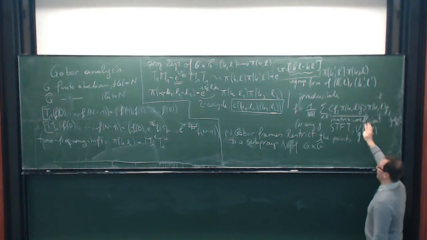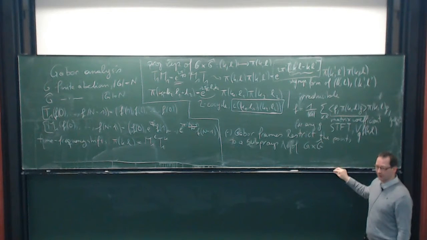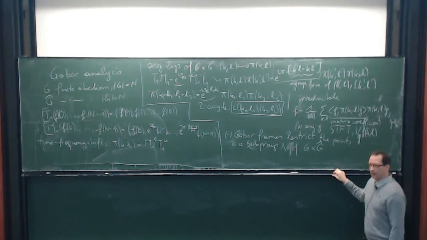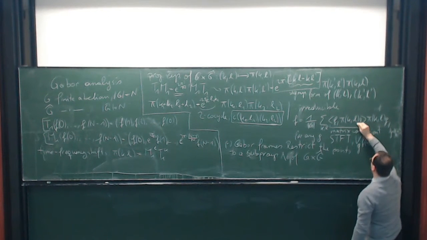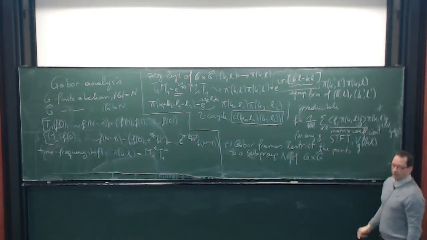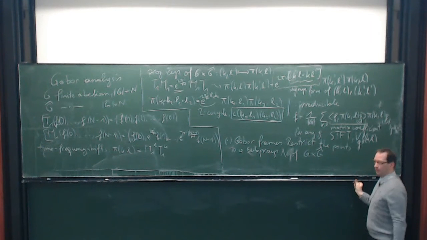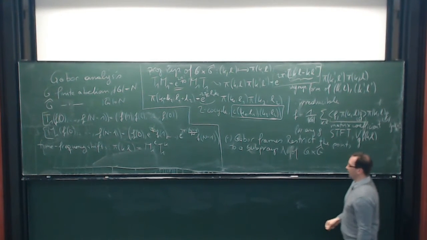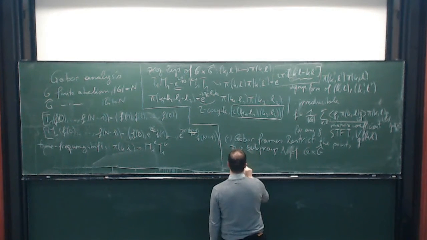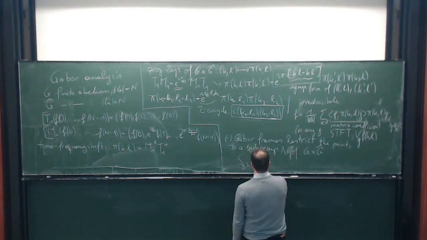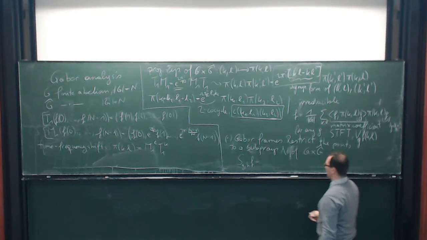If you would like to do the same thing for restricting to a subgroup, it's a little more challenging. You can't randomly pick, and usually you have to settle for picking a g here and then another function here. Then it's much easier to find if you would like to stick to the tight frame case. So what you end up with is, if you denote, so we restrict this to this subgroup case.